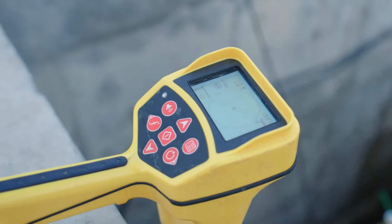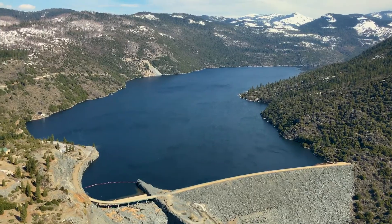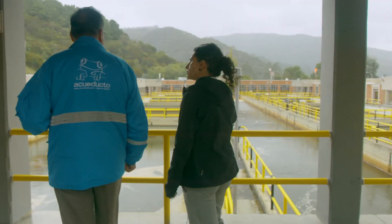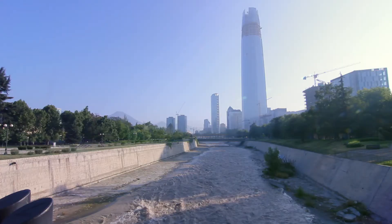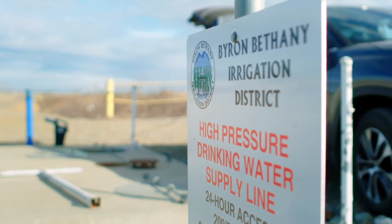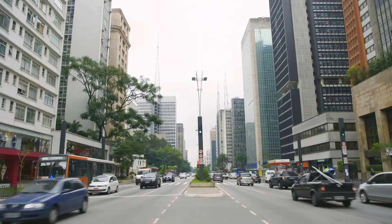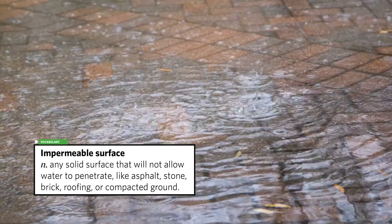Modern water management is usually three separate systems: drinking water from surface reservoirs or underground aquifers, wastewater systems to take used water to be treated at a sewage treatment plant, and storm water systems to drain lots of water very quickly. Engineering has allowed us to have a constant supply of useful water and enabled used, polluted water to be treated. But all the concrete in cities and surrounding areas — what we call impermeable surfaces — stops water from draining into the ground.